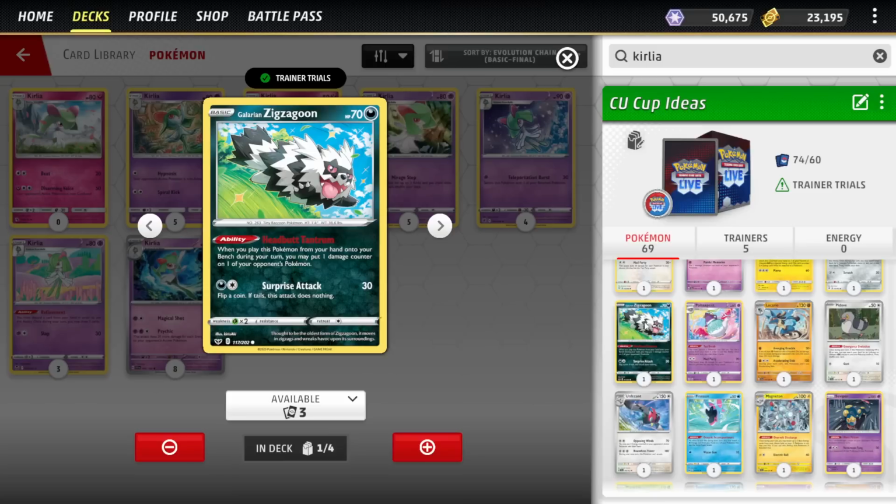It is from hand, so you can't Buddy-Buddy Poffin for it to get the value of the ability, but you can use it with Quick Ball. You can't use it with Nest Ball, but you can use it with Ultra Ball, right? You got different options here. It's a pretty interesting card. It's not insane, but it is all right.